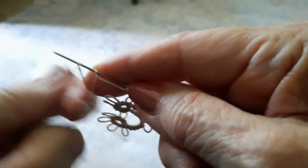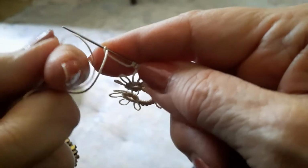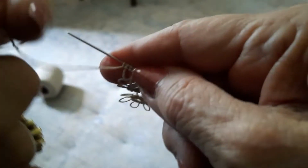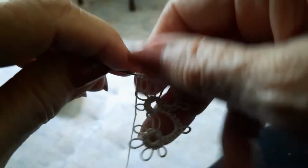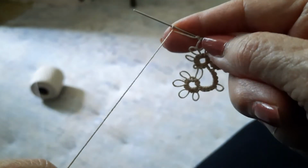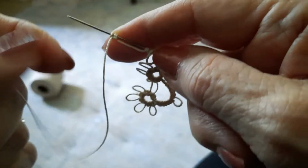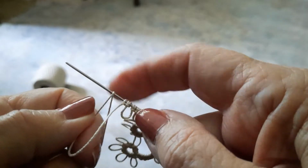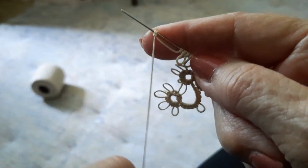Now you're going to do another picot. This is the ring again. Three. See how many we have now. We got 1, 2, 3. We need 2 more. 4. Oh, man. Just not when I can't see it close, it's more difficult to do.